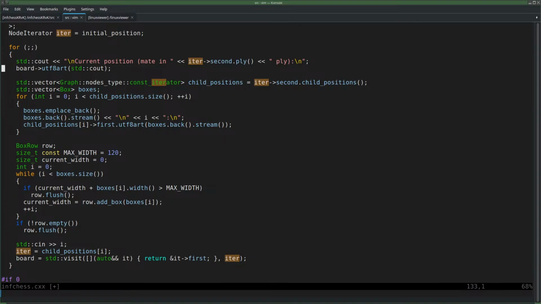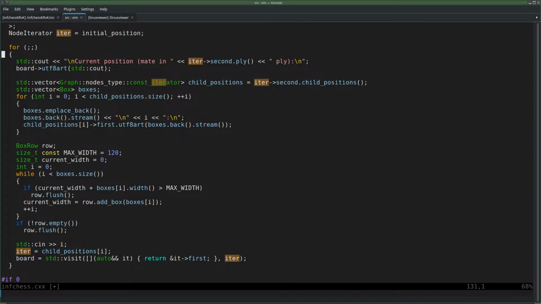And then, if I really wanted to understand how a standard visit works, and I feel I have no time for that, but that's what a beginner should do, is you open a new file, create a hello world, and then you start playing with standard visit. And you try everything out, including all possible compile errors. And at some point you get it. You get the picture. Oh, that's how it works. I don't want to do that.